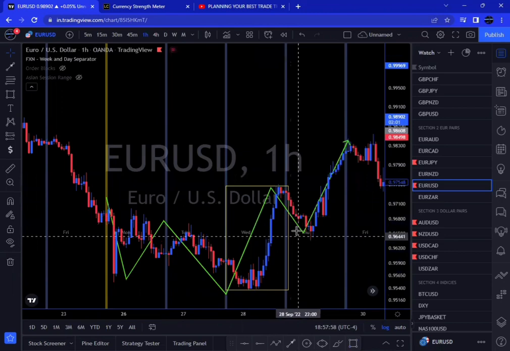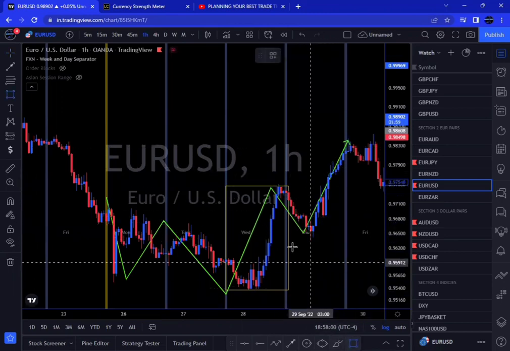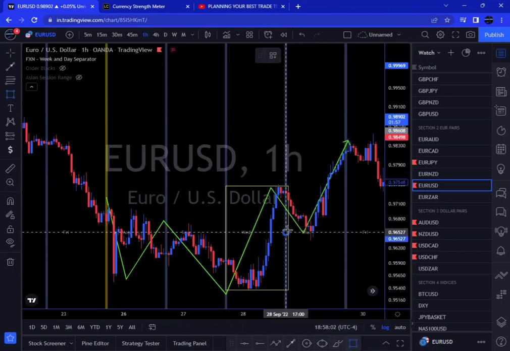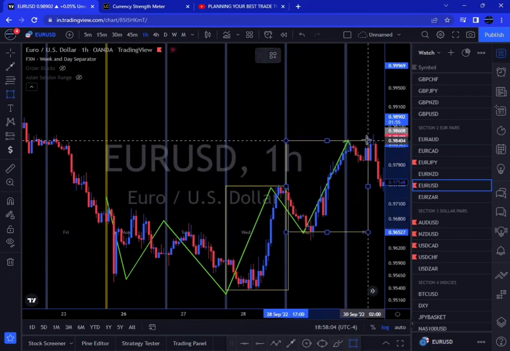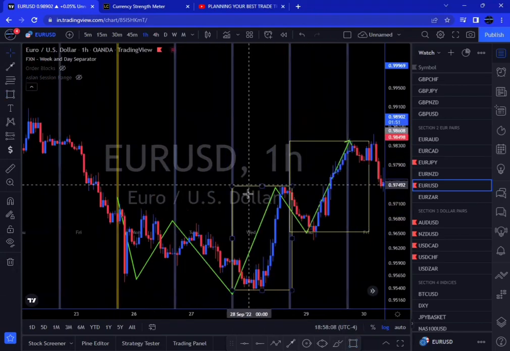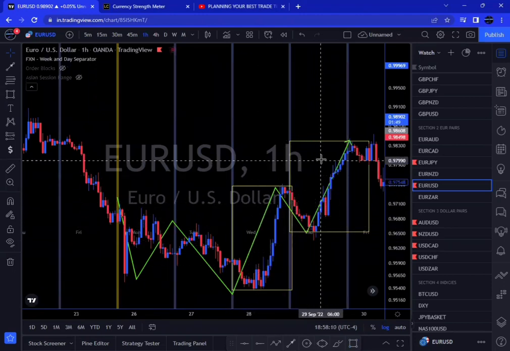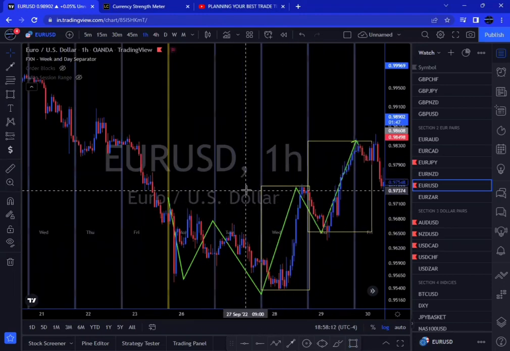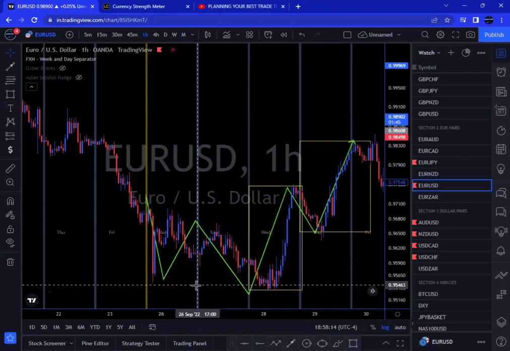So I'm boxing that as level one, and that is level two, and it's contraction. What I'm anticipating the market to do is give us a peak low formation, and then we get a buy opportunity in Euro USD. So this is what you have to do: identify your peak formations low, identify your levels, anticipate what the market is going to do next, and then drop down to the 15 minute time frame.